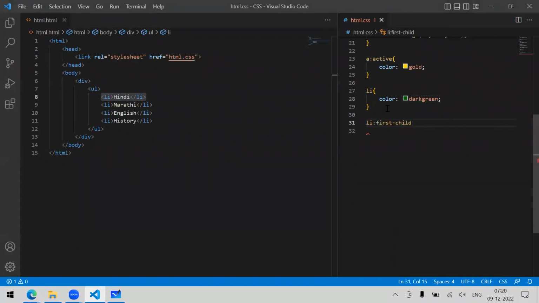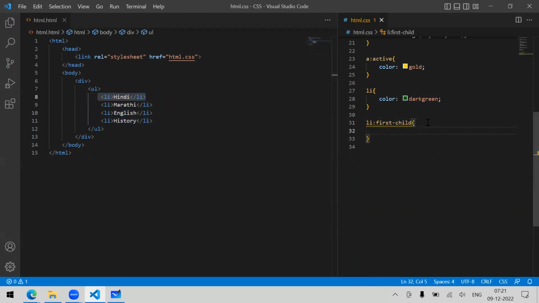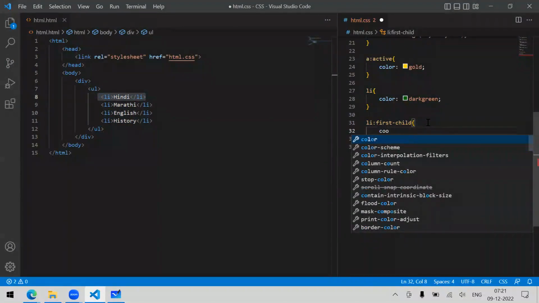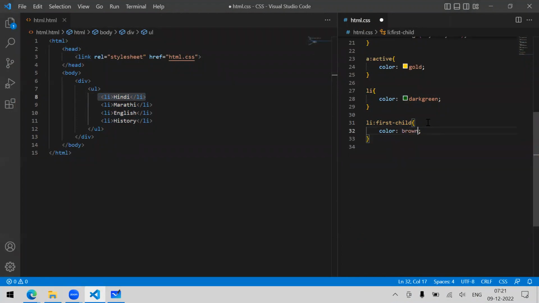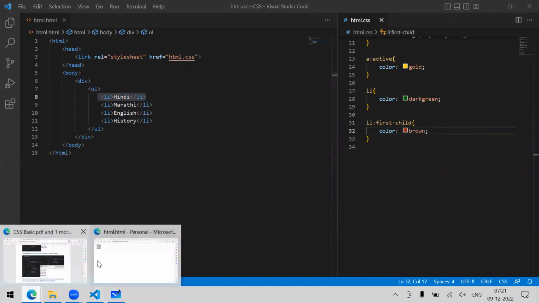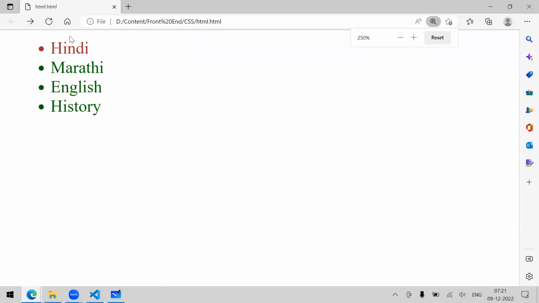And yes, because Hindi is the first child of this ul, right? And that is the only Hindi, first child is Hindi. So whatever property we mention here will not be applicable for other list items, apart from the first element. I will say brown. I'll go and refresh the page, and here you can see the color of Hindi is changed only.